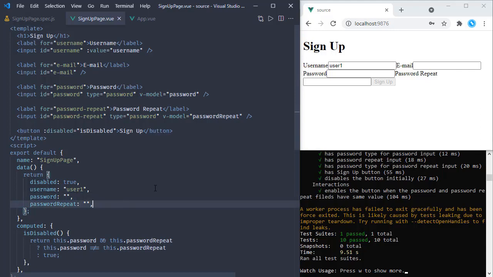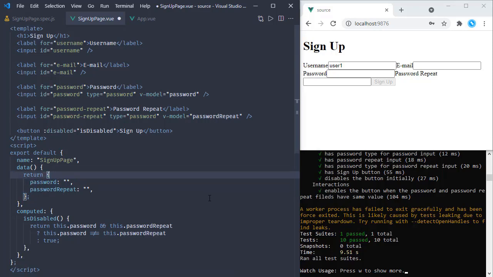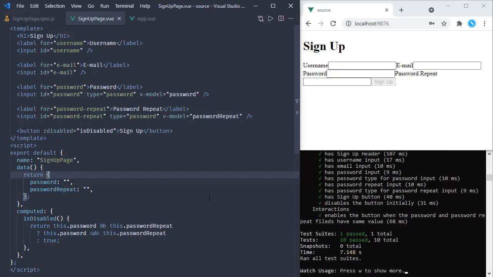So we have seen different use cases and different approaches to solve the same problem, and let's continue using v-model, and let's remove the unused parts. Let's remove this value assignment for the username input. Let's remove this username from the state, and let's also remove this disabled too, because we are not using that one anymore. And saving this one more time, and here we can see the tests are still passing.